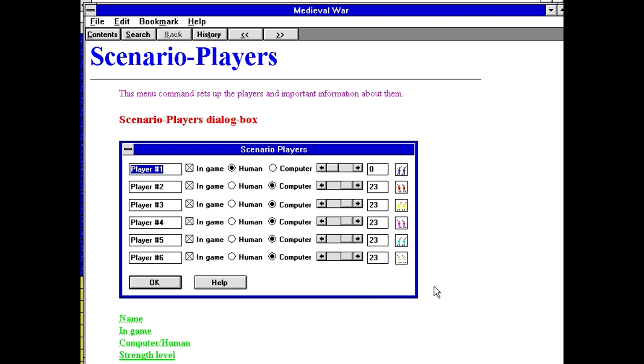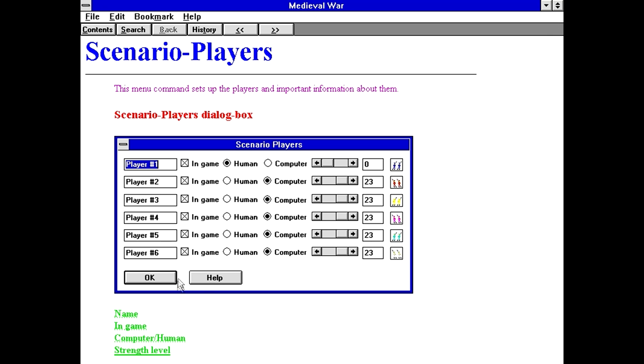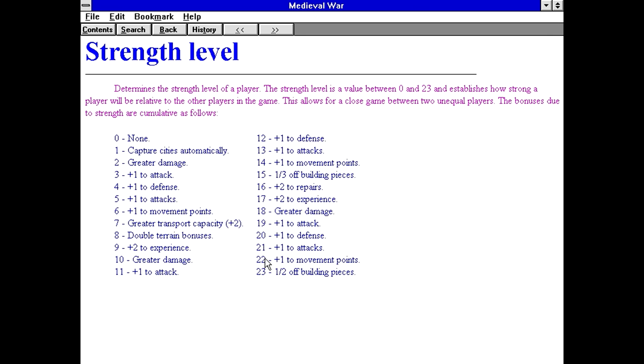And I like that it actually did bring me to this screen properly. But... well, it doesn't scroll. Maybe it's not supposed to. Strength level? Determines the strength level of a player. The strength level is a value from 0 to 23. Establishes how strong a player will be relative to other players in the game. And look at this. It's like every point up is like some kind of additional bonus. As opposed to like a linear increase of something.